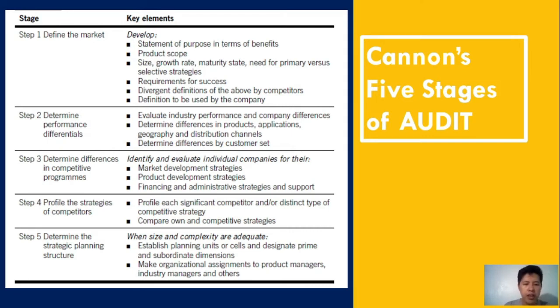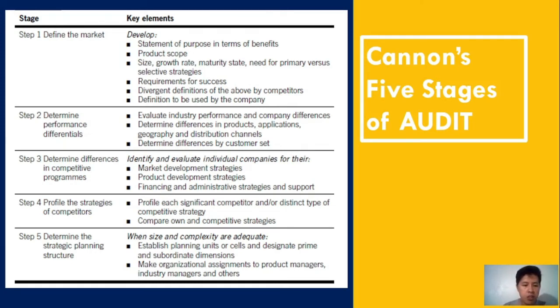The next thing is to profile the strategies of the competitors. What are the strategies that were adopted and are currently used by other competitors? What are they doing? Are they doing better than us? If they are, what could be their strategies in a way that they were able to compete with us or at some point exceed our performance in the market? We have to compare our own strategies to their strategies, especially when they're doing better than us.